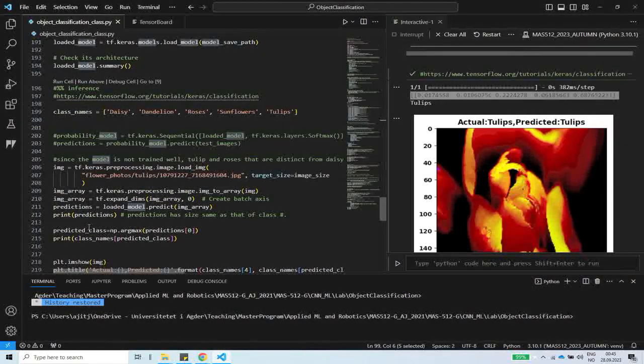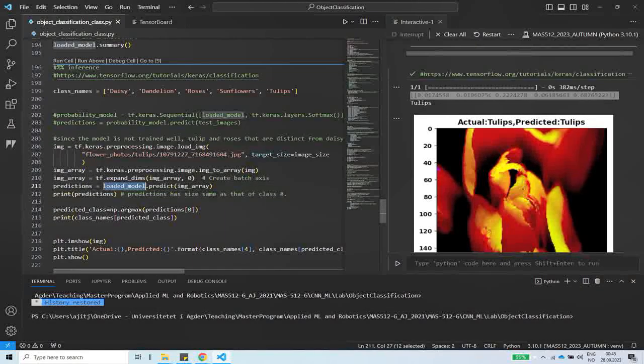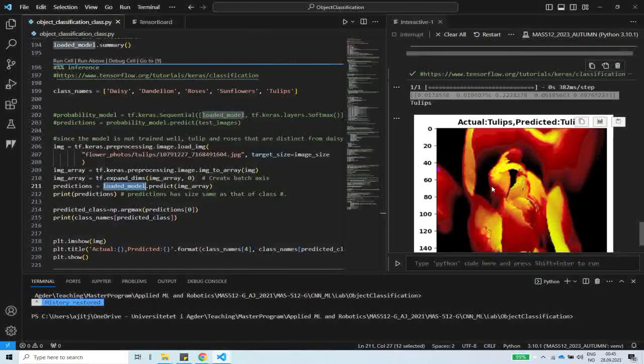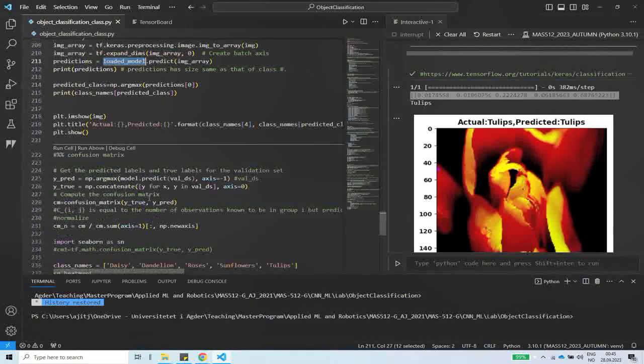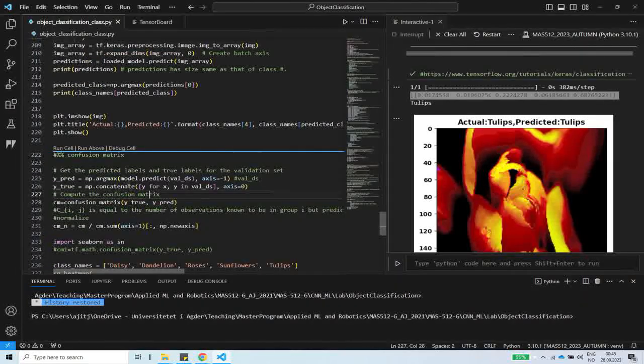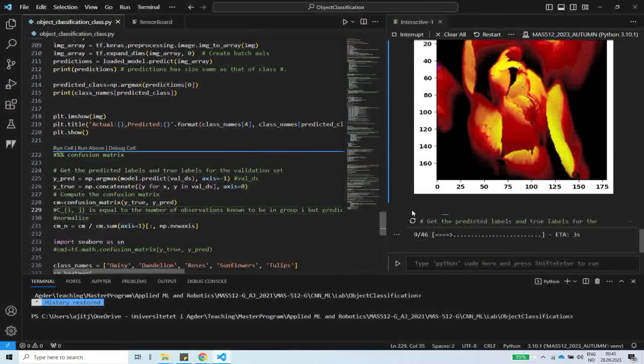Both are basically the same thing, I'm just giving you an example. That means the prediction of this part is done by saving the model and then loading it, but here we are just doing it on model.predict. So let's see how our confusion matrix is.